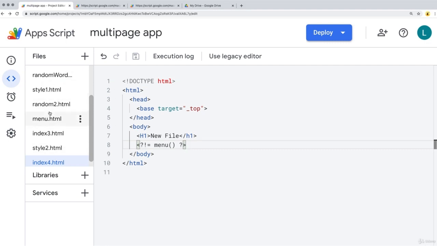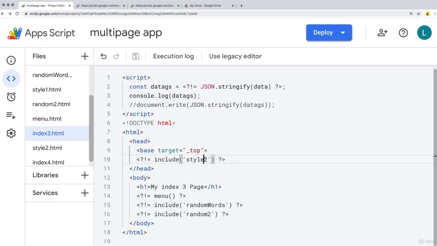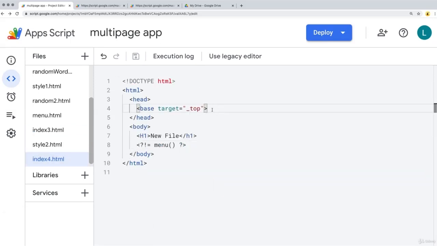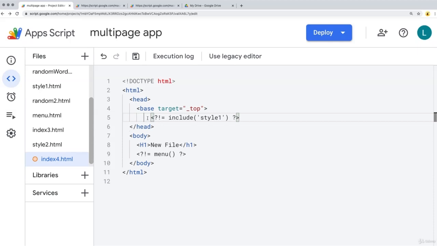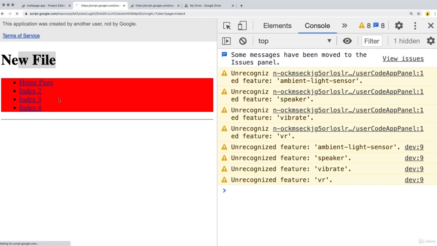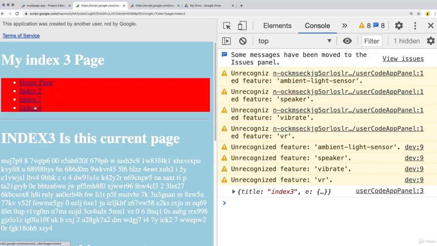We've created a function that we can use to include the style sheets into any one of the pages. So for instance, if we want to reference style 1, we save it, and we want to bring the same style into this page, we can bring style 1 into that page. Then in order to update the styling on our website, we only need to go to the one page and it will have all of the styling.